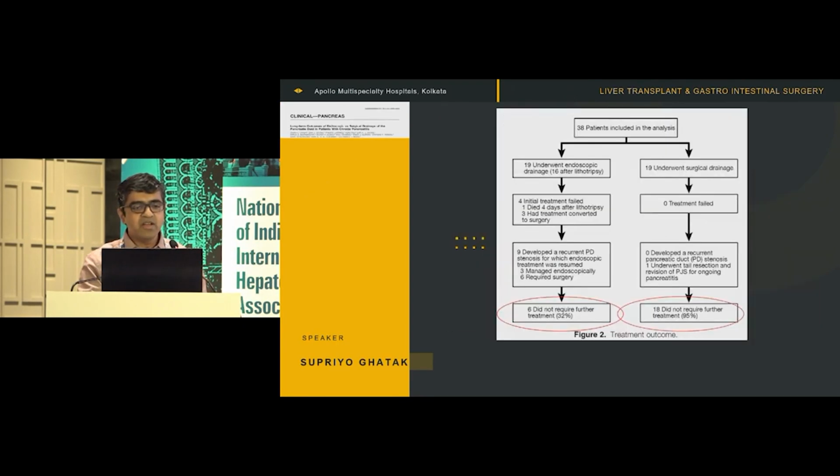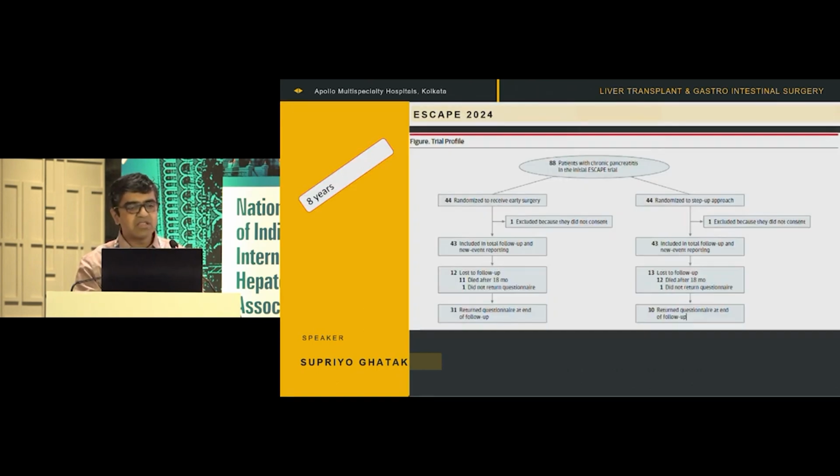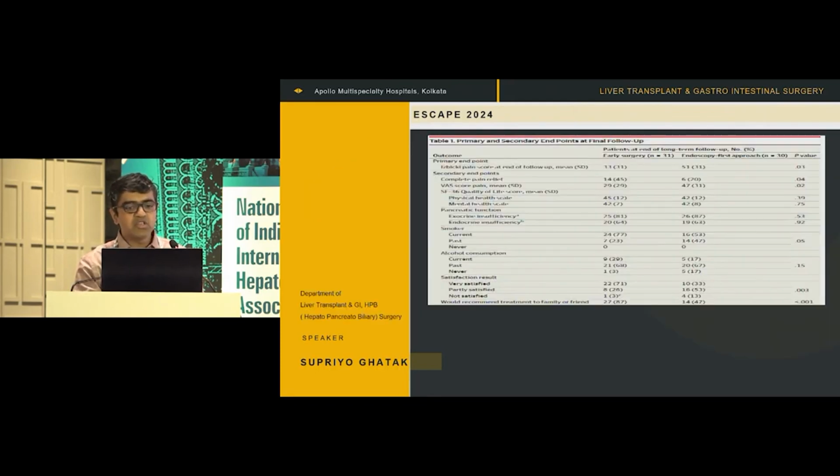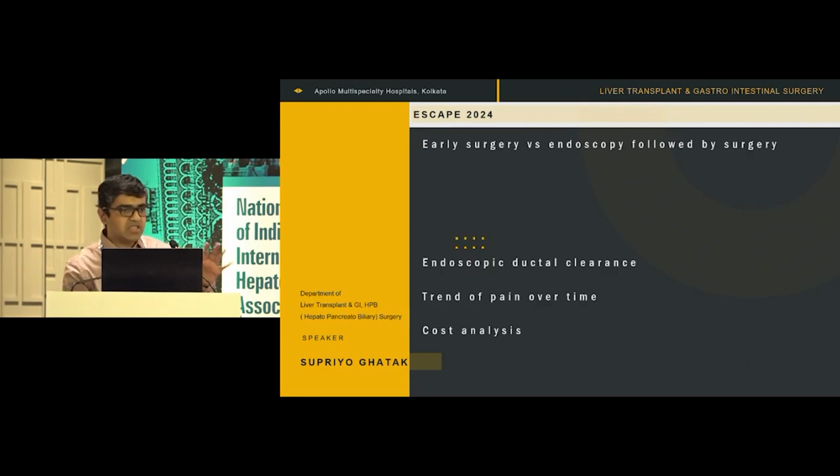So this was significant. Next is this very important trial, the IMPACT trial, the initial study which showed a better result for surgery. And after 8 years also, they showed that the results were good. In fact, they also looked at a few other subgroups, like early surgery group versus salvage surgery after endotherapy. And they have consistently found that the early surgery fared much better than the salvage surgery group. If you look at the trend of pain, you see that the endoscopy group had a decrease in the pain relief over time, whereas the surgical group did not have a decrease in the pain relief over a period of time. And in a separate paper, they have also said the cost was much more in the case of endotherapy.